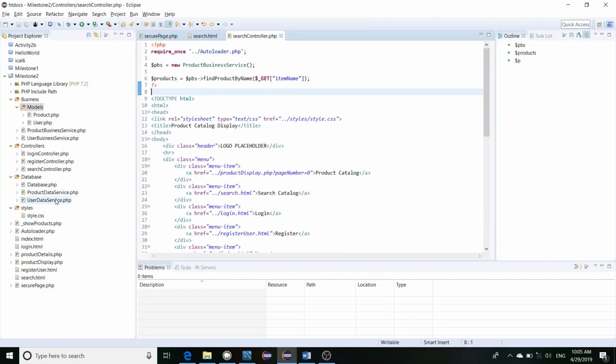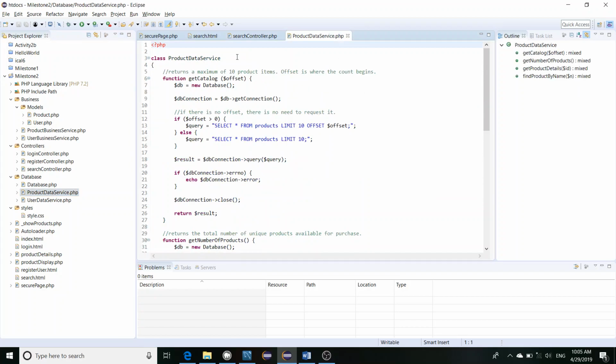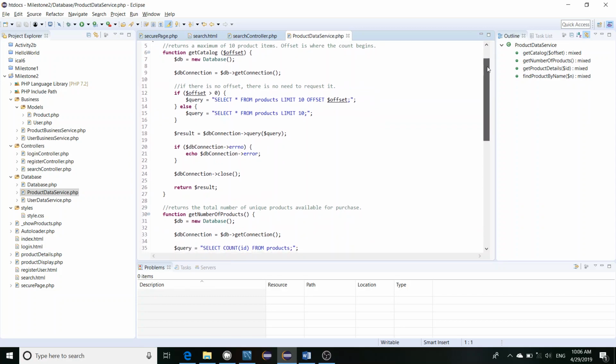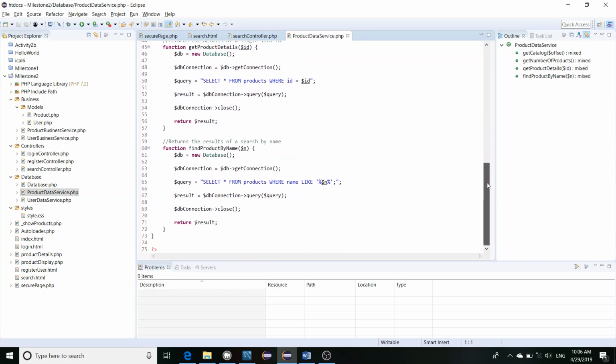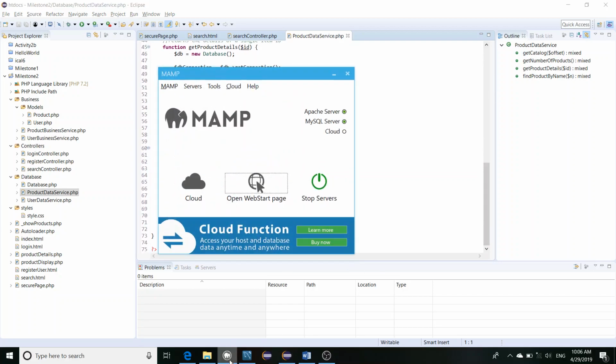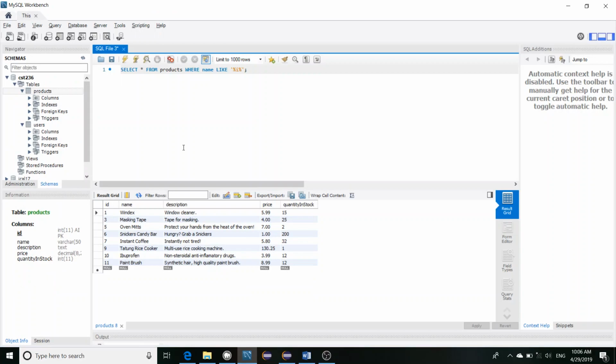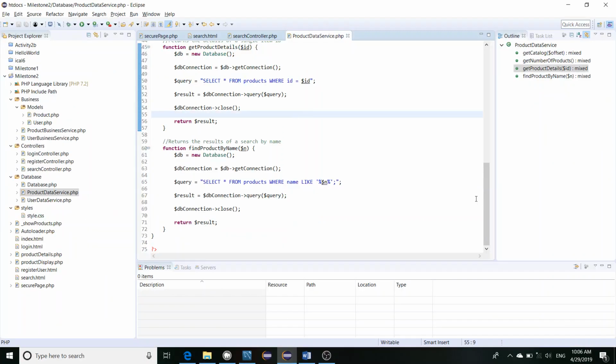We'll go to the product data service. This product data service basically just contains all of my queries to the database, which we have made changes to, and I will show you that in just a minute. Find product by name is just a simple search query.